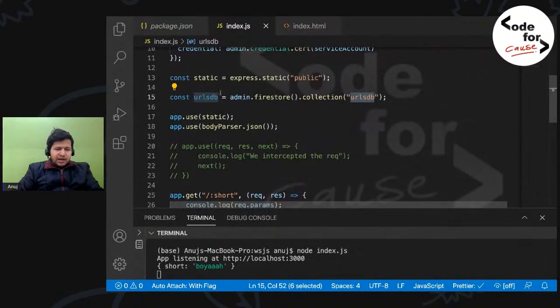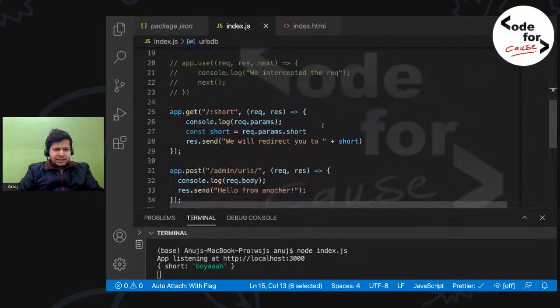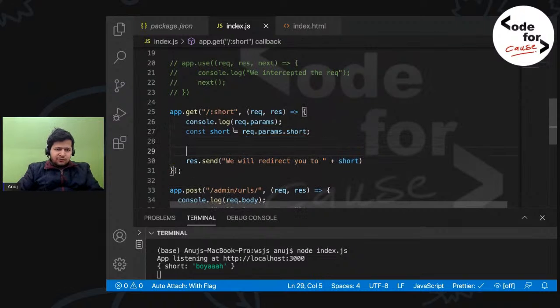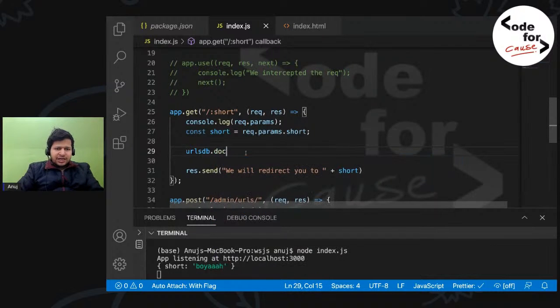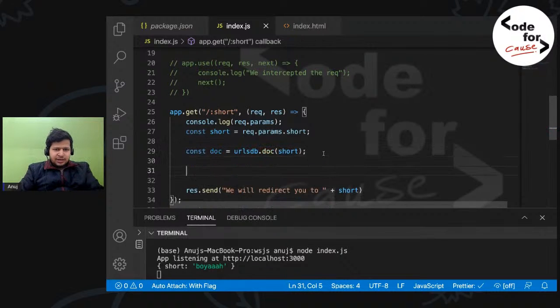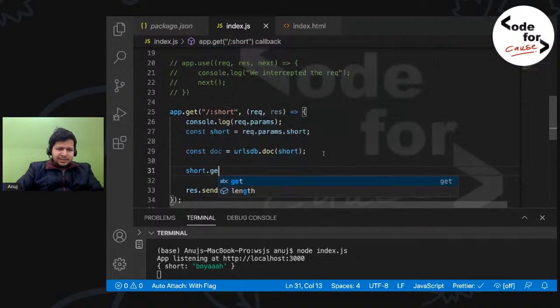Now when we have got short, the URL we are pointing toward, what we simply want is URLsDB dot doc, the document that we want, with the help of this short. Cool. This is const doc, and now we want doc dot get, to get this document.